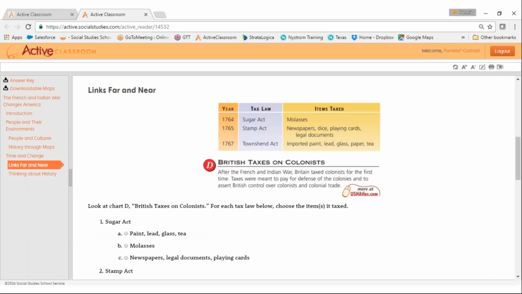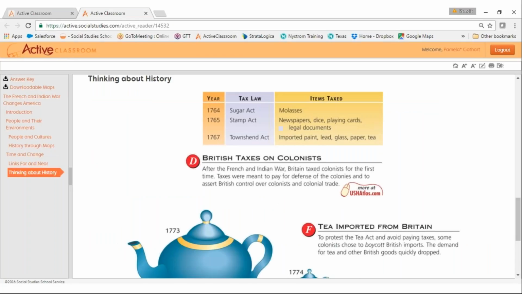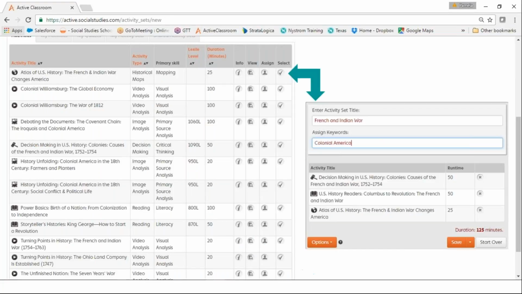And then look at this. Here's a little quick check for understanding, kind of wrapping it up as we think about history. I would say we have another winner here. This looks really nice. I think the students will really engage with the visual pieces, with the short chunks of text. It'll be good for my students who aren't on grade level readers. So this is a definite I want to use for the activity set.